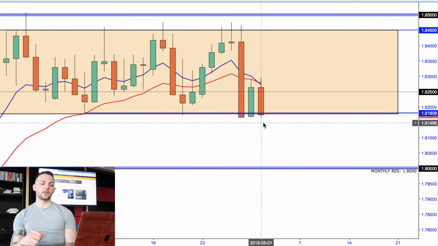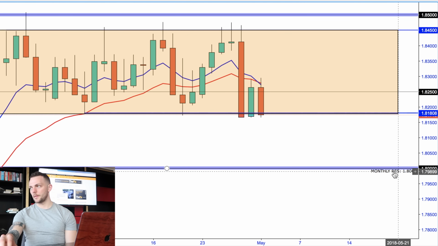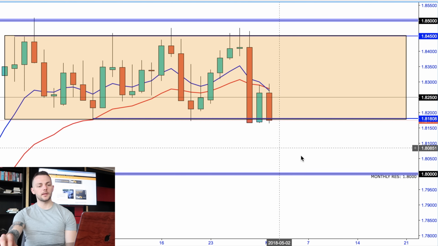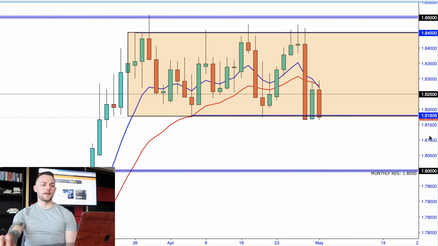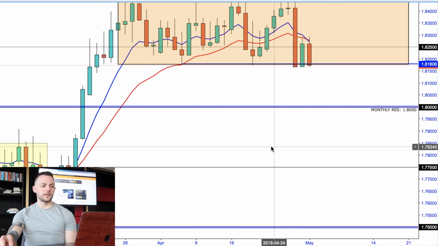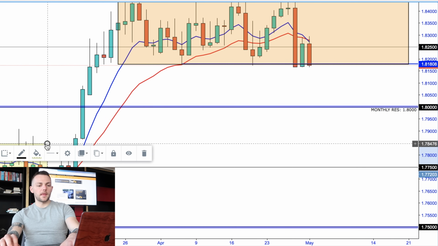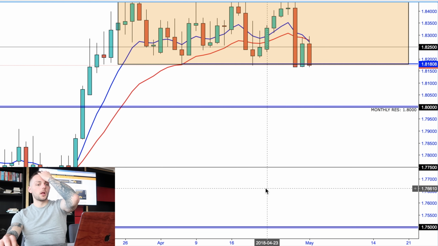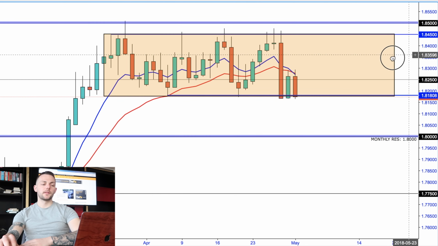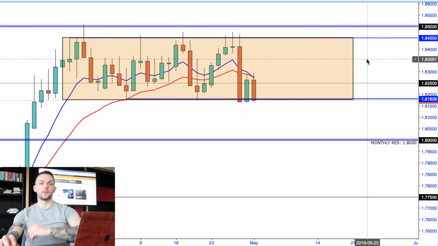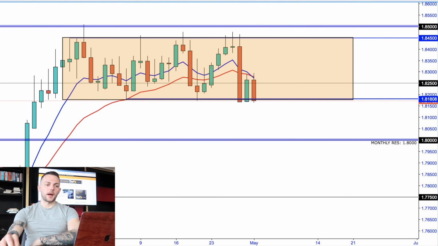So monthly support at 1.8, excuse my label that I haven't amended since, 180 pips away from current market price, is my downside target on GBP AUD. If that level is broken through, I do see 1.7850 being met, and then maybe even 1.7750 as well. So there is scope for about 300 to 350 pips on GBP AUD. Similar kind of setup to Euro, to be honest. We've come into highs after trending to the upside for quite a while now, and now we're ready to turn around and dive back into bearish territory.